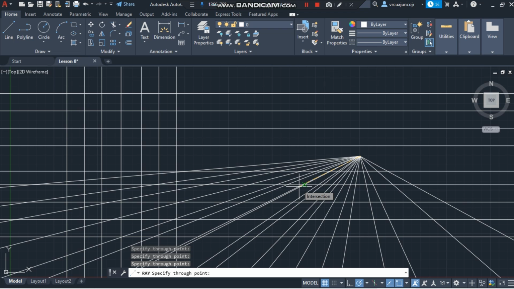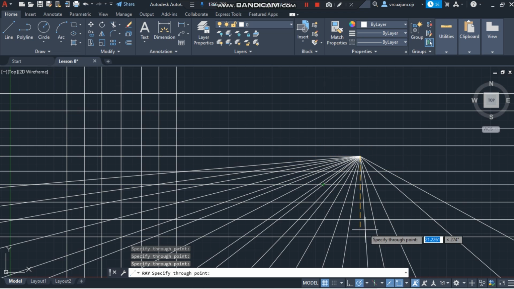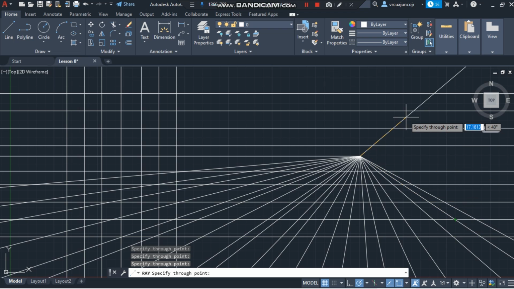So we have specified the start point, then we specify its through point. So we can create multiple rays from that point. So it can go in other directions, but we're just doing it downward. So I can put it also here.